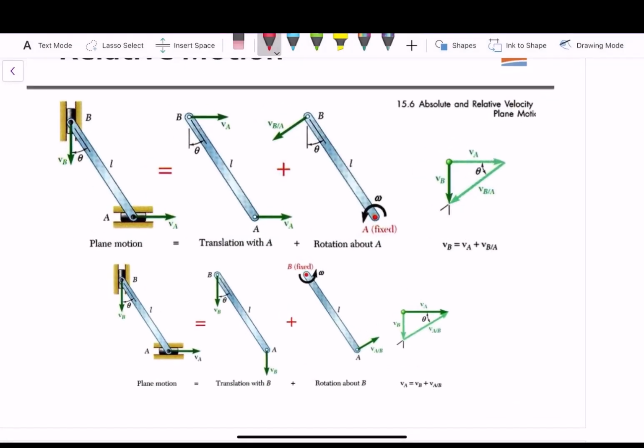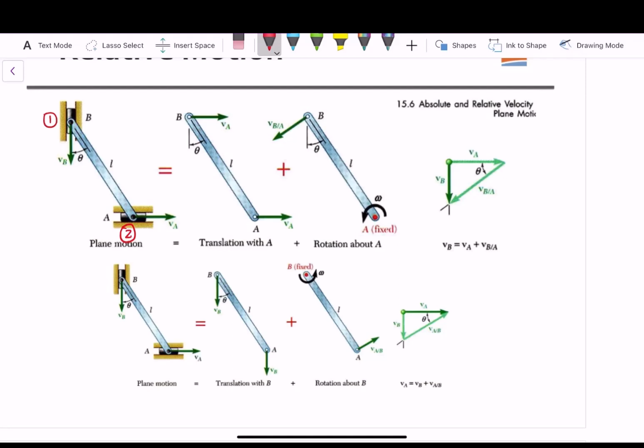Okay, so I said before that relative motion is really a combination of translation and rotation. So I want to show you two examples here. This is an example of a linkage that's moving. We see that it is constrained in the top left corner, up at the top. We're going to call that position 1, and it is constrained to only move up and down, whereas position 2, or A there, is constrained to only move left and right.